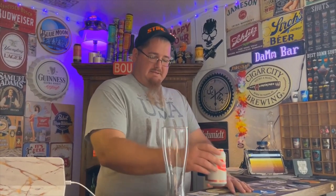Fancy. So, basically, they built a new tap room over there in Tampa. The brewery's been there for a while now. And they actually built a tap room, I guess, maybe to compete with breweries and stuff. Except they're charging craft beer prices for stuff like this and for their traditional lager. Who wants to pay $8 to $9 for something this size of just a Yuengling, when you can go to the gas station and get a 24-ounce for like a couple dollars? I don't get it, but they're doing their thing, whatever.